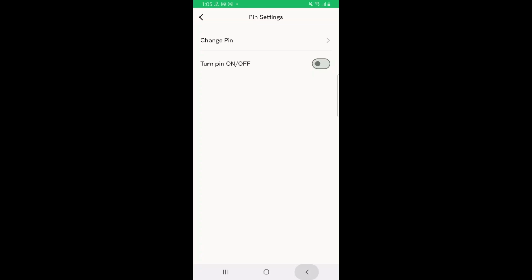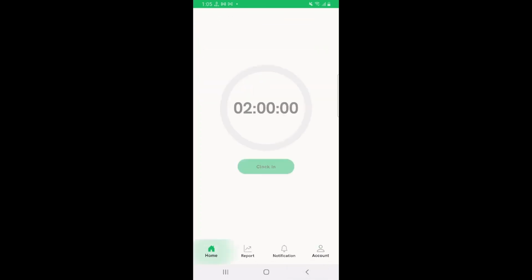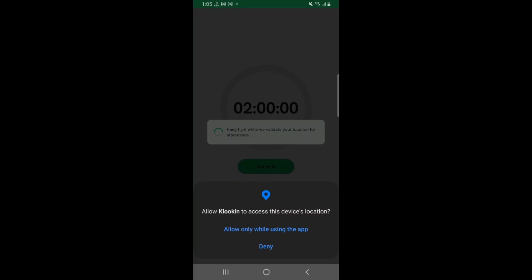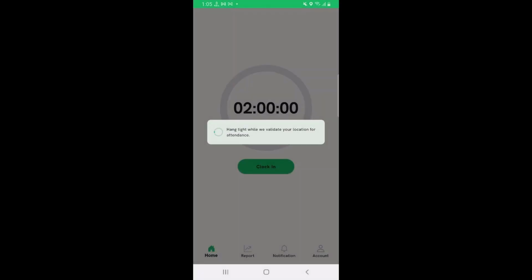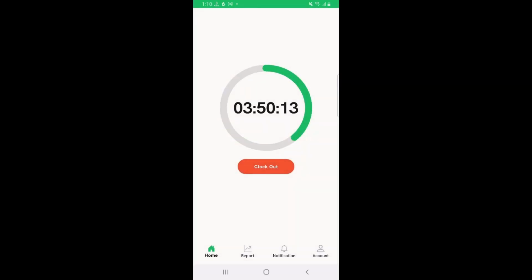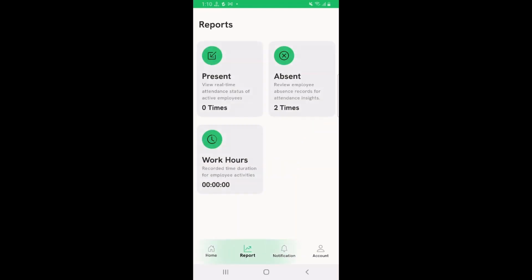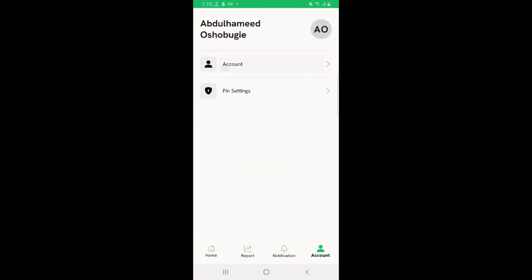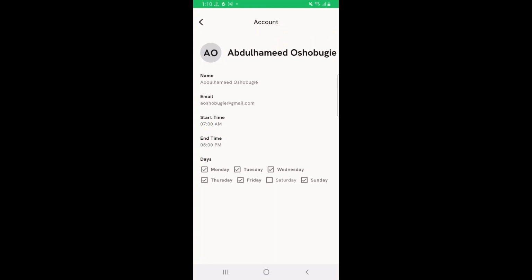So the next thing you have to do is you can clock in. It's going to ask you for the address, and it's going to validate if you're in the correct address. And you can see that it's left with 3 more hours for him to conclude his work time. So you can see reports, because I have previous reports of absent times, present times. And he also receives a notification at the end of his work hour, so he can see his start time, end time, name, and some other things that are very important to him.